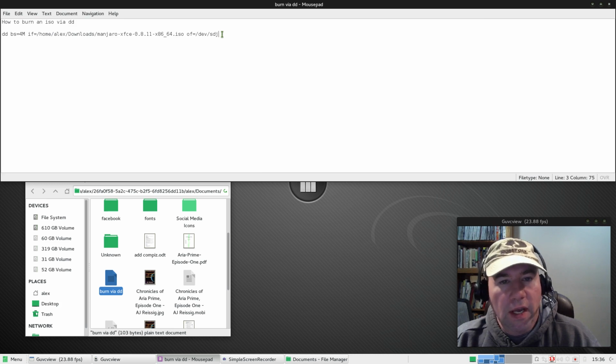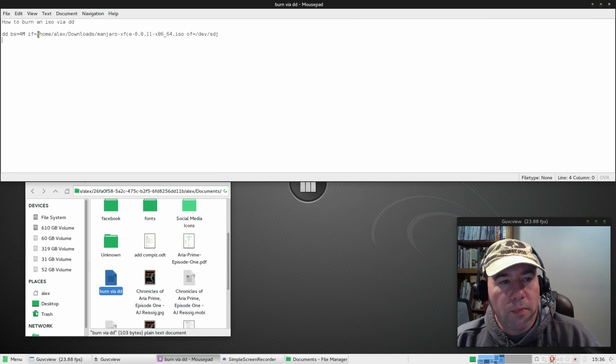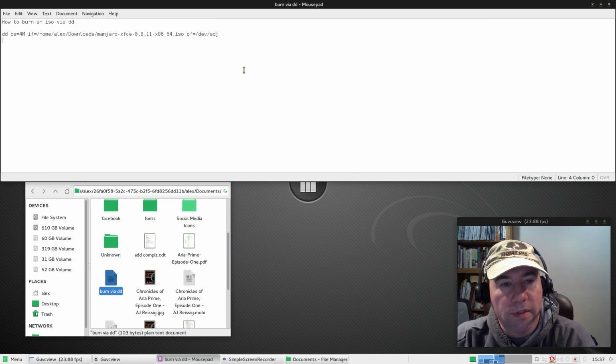Just sdj, sdb, whatever your USB is listed as. And then right here, you just put the path to the ISO, including the name of the ISO file. Mine was at home/alex/downloads/ and then the name of the file. So you put that into your terminal, hit enter, and wait maybe a minute, and boom, it's done.